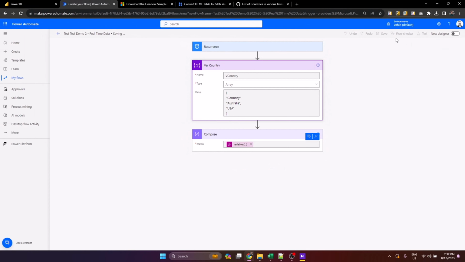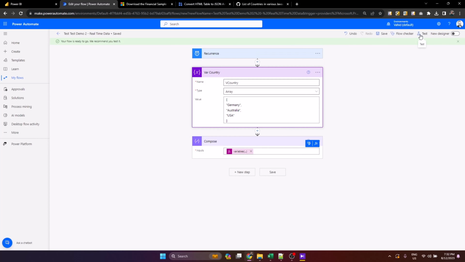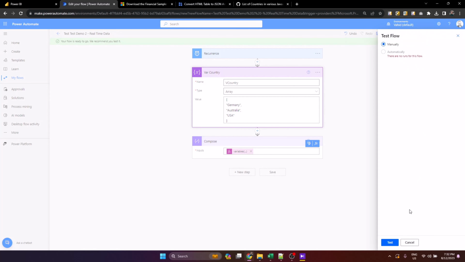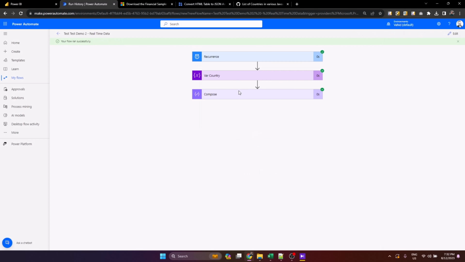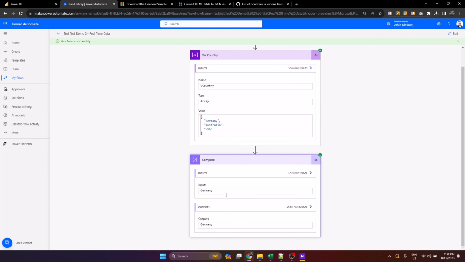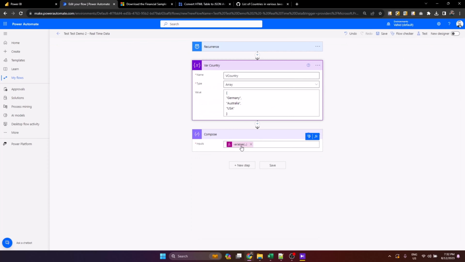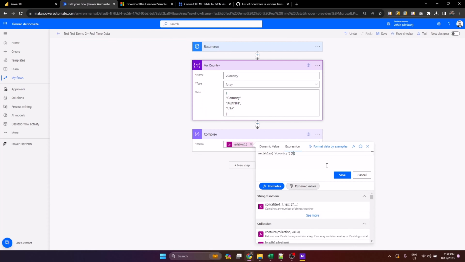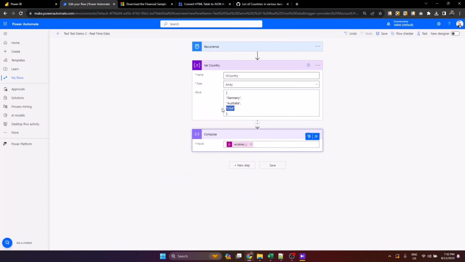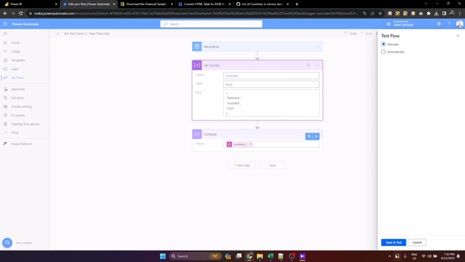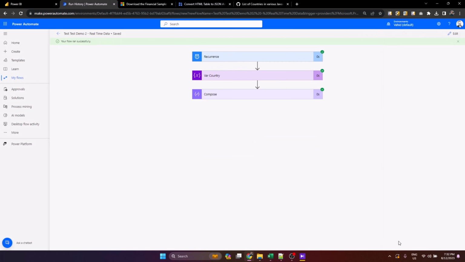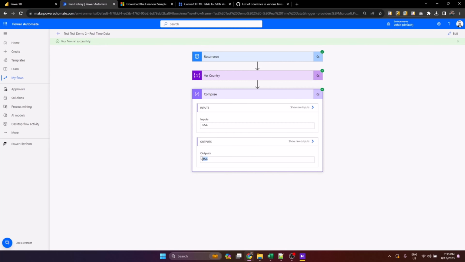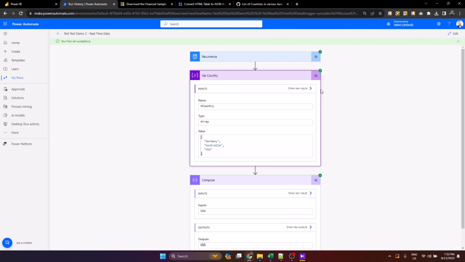Save this one and test it manually. It ran and selected the first item, which is Germany in the list. If I change that to 2, then the third one, which is the USA, will be selected. Let's test that one. And you can see the USA has been selected.